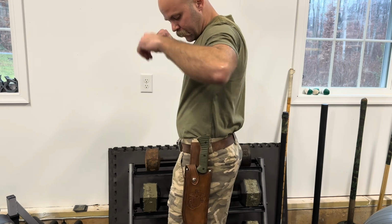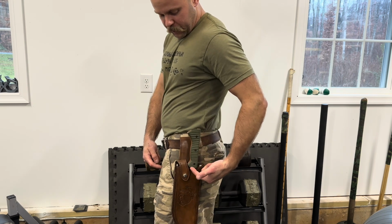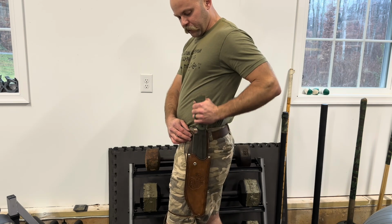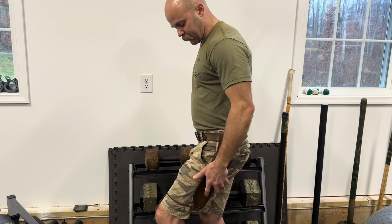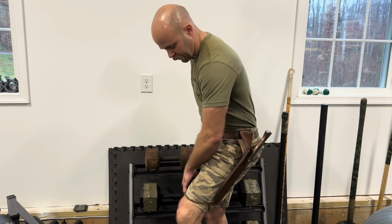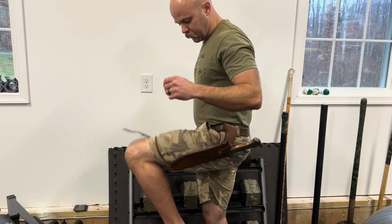Okay, so here is one thing you need to pay attention to when you're doing sheaths for belt knives: the drop. So maybe pick a spot from where the handle starts, how long of a drop that is. One problem with this sheath is it's a good drop for getting the knife out, so you don't have to pull your hand up too high to get the knife out. But a bad thing about the drop is a lot of times when I was wearing this outside, if you pick your knee up, the worst thing is when you get the lanyard over your knee and it just messes everything up. But leg lanyards can be helpful and they can be a pain in the butt depending on how you have it set up. So you could set it up like this.